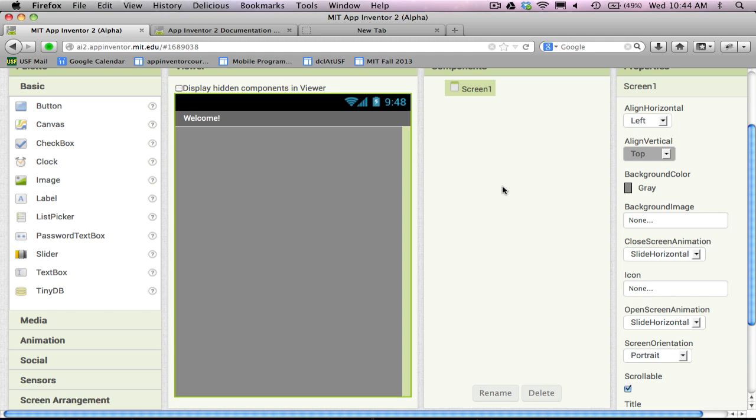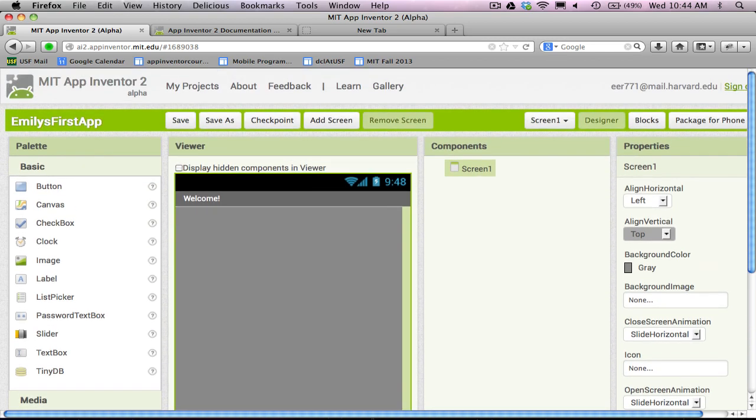So I've decided that I need to build an app that will cheer me up when I'm not feeling good. So I'm going to make a button that I can push, or anyone can push. It's going to say, "Have a great day." So I see on the basic menu, but I have to go back up, so I'm using my arrow keys to scroll back up, that I can drag a button.